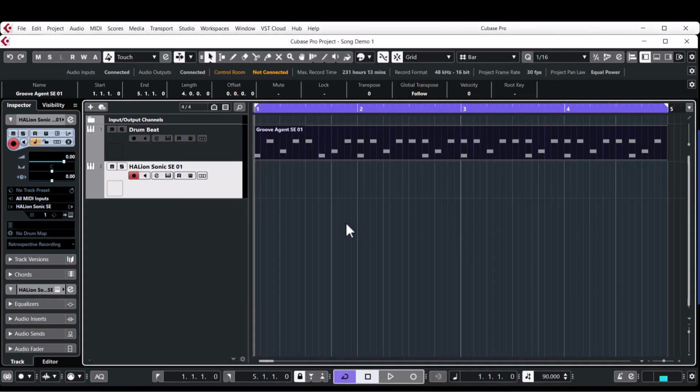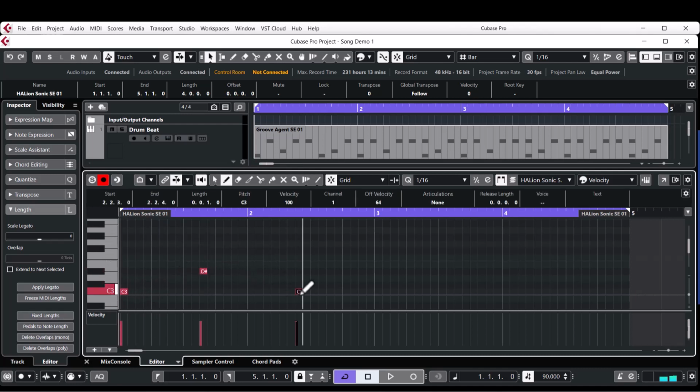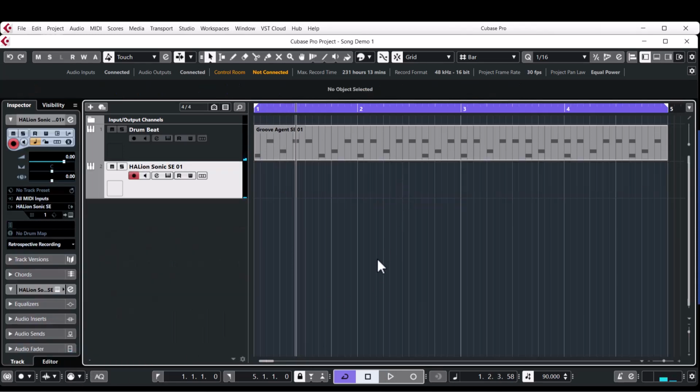Now we can either create a part, open that part up, and then we've got a piano roll down the left, and we can start mapping in bits and pieces if we want, or we can record. And in order to do that, you will need to have a MIDI controller keyboard, and so we can hit record and then start playing things in.